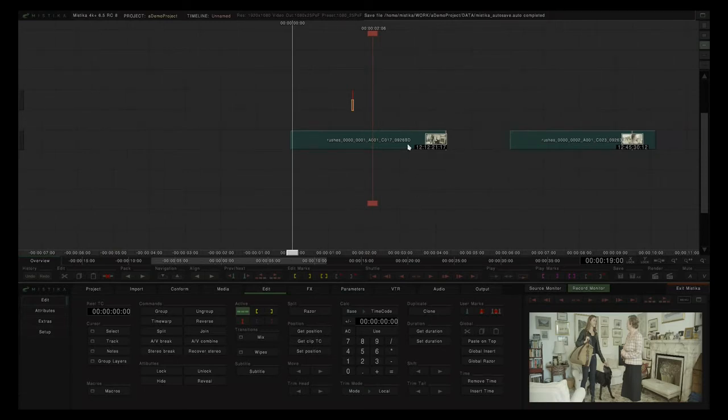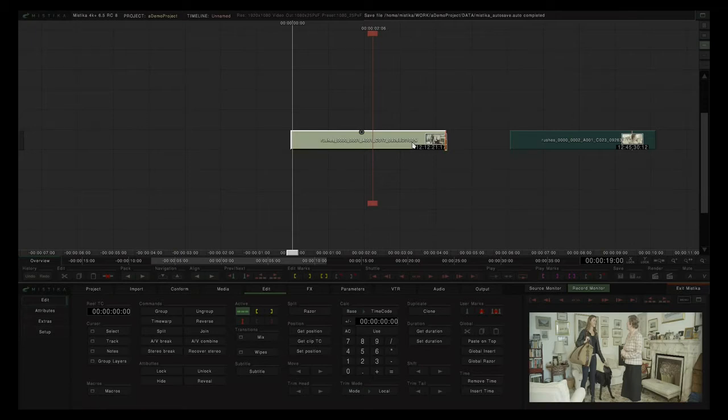The classic time warp is in fact a function of grouping. So I'll select this clip, press G for group, and under Edit there's an option Time Warp, or the shortcut key is T. Note how the group will change colour from the green that we see now, which is a group, to a time warp. And we can see that the character has slightly changed in that the name of the shot has been appended with a percentage number, which is actually the speed at which the shot is running. Currently, because I haven't changed anything, it's still on 100%.